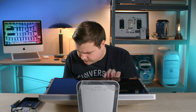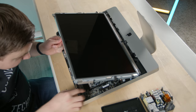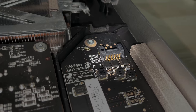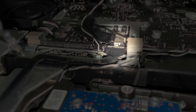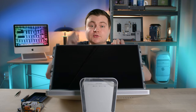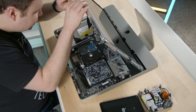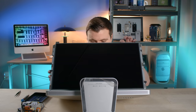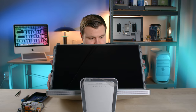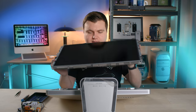First we have to do the vertical sync ribbon cable. Hiding under here is the LED backlight power — we'll take that out. That's probably the display data cable to actually drive the video. Now we have the thermal sensor cable right here, a very tiny one — let's go ahead and get that out. Now the display should be able to be separated. There we go — we have one giant iPad now.